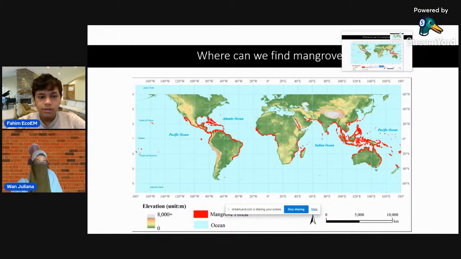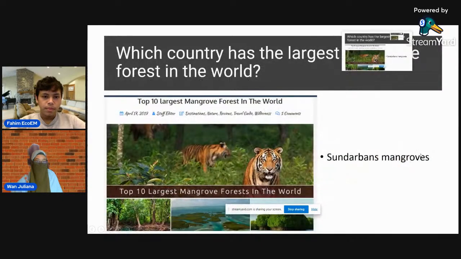That in a sense is correct if you mean the mangrove area representing the largest share of their total land area. But the largest mangrove forest in the world is actually the Sundarbans mangroves in Bangladesh, at the Bay of Bengal. It is actually a UNESCO heritage site. It even has Bengal tigers living in the mangroves. That's how large the mangroves are. Even the Bengal tiger roams free in the mangrove areas at Sundarbans. It's very amazing.